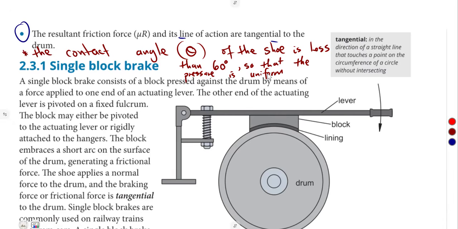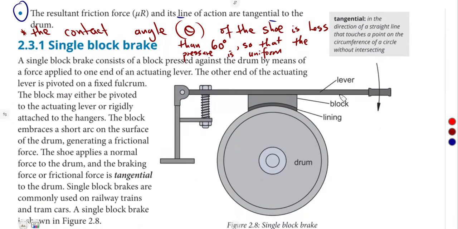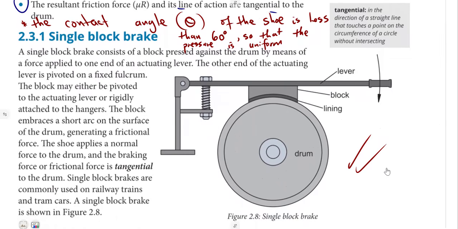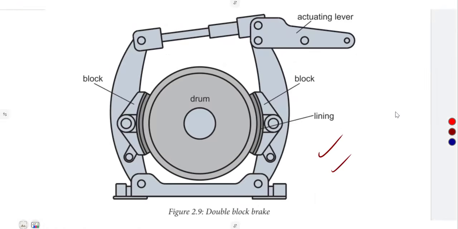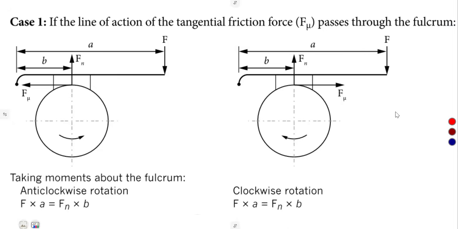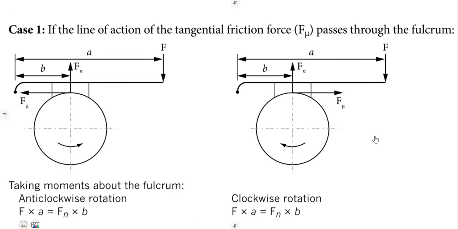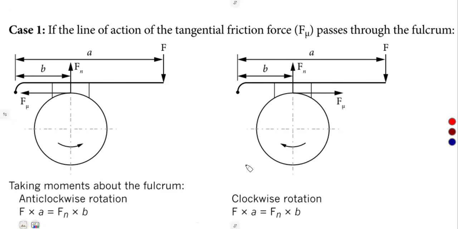So it's another point also that we are to consider when we are working with this, and there are ways that we are going to have in connection. I want you to go through, according to your textbook, the single block, the notes that are important, and also the double block brake, and the diagrams. It's very important for you to note that. This is what I want us to consider as the cases or ways in which the fulcrum can be positioned.